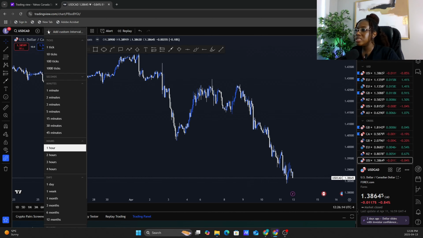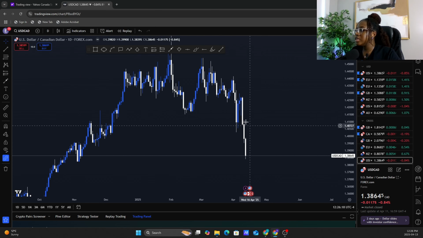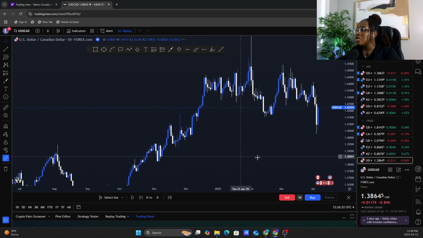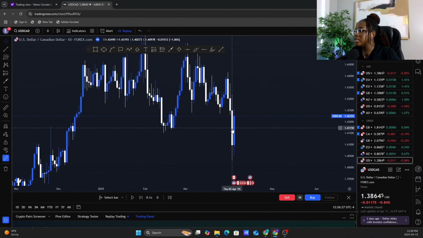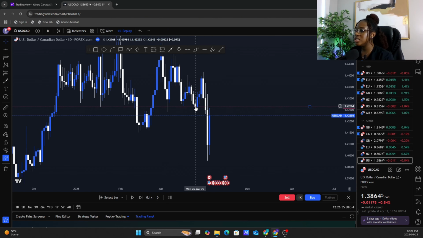Okay, so this is USDCAD on a clean chart. Starting off on the daily time frame, let me delete the move that I actually caught. Starting off on the daily time frame, you can clearly see that price is going down. Okay, that's what we have on the daily time frame. So the next thing is we have to identify our zones. Here we can see multiple touches in this zone.